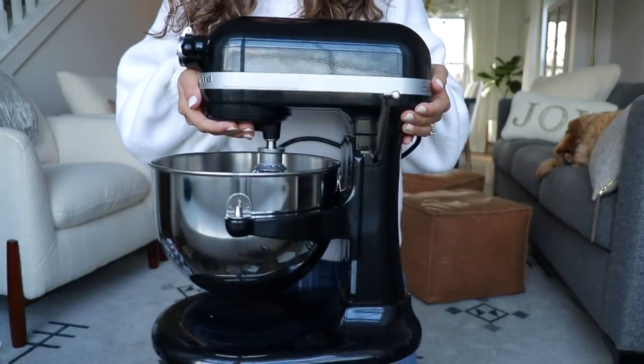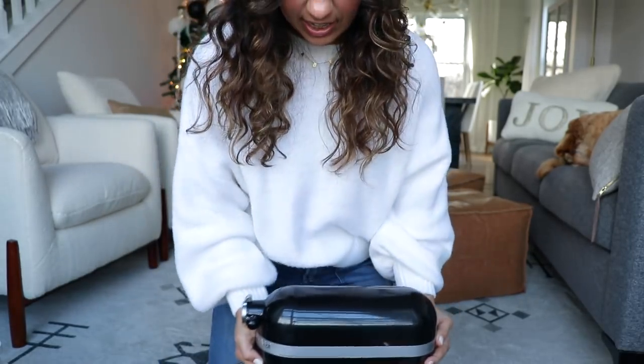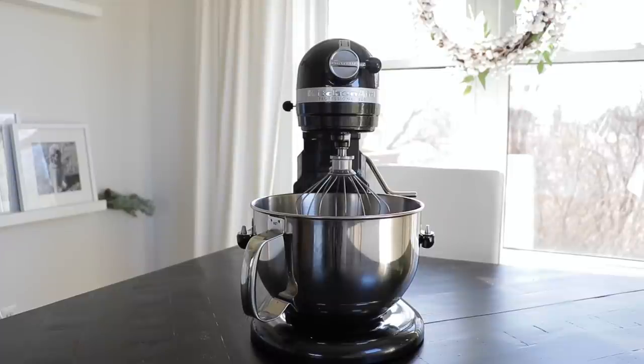The next thing I'm going to share — you might be able to see it in the corner — is a really nice gift: a KitchenAid mixer. If you saw my recent home tour video, my brother just got a new house and he's been talking about wanting one, so I picked this out for him. I have a KitchenAid and I love it — I use it all the time. I liked the black color for him; it's a little more masculine and it's actually nicer than the one I have.